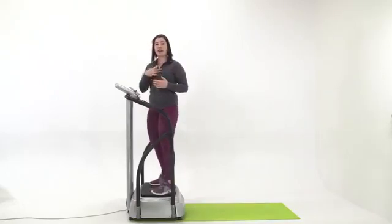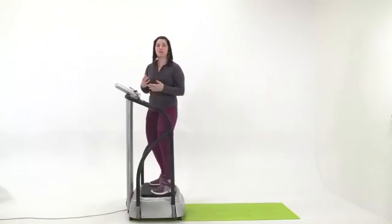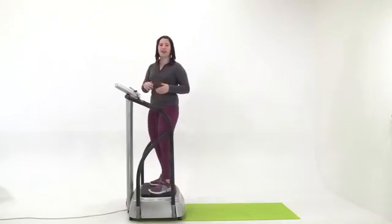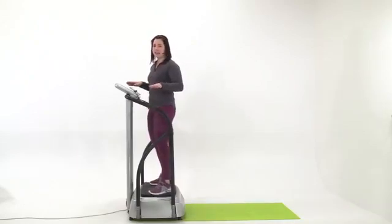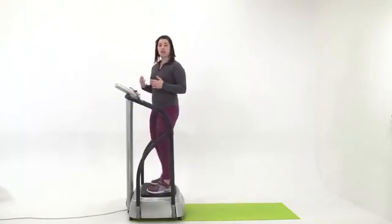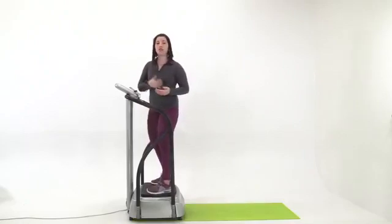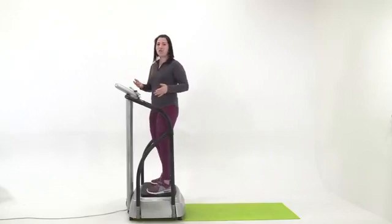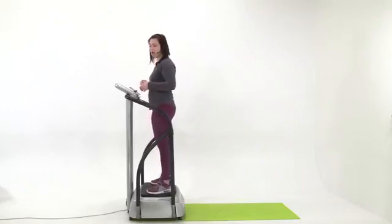Now, for me personally, I like to stay with lower speeds because I'm always looking for a challenge. I love the stability aspect of my ZAAZ machine, so I'm always staying with lower speeds and a wider stance. So, without further ado, go ahead and alter your speed if you need. And always remember, you can change your speed for every position. If there's one position you don't feel comfortable with that speed or the plate stance, go ahead and change it up. We want this to best suit you throughout your workout.